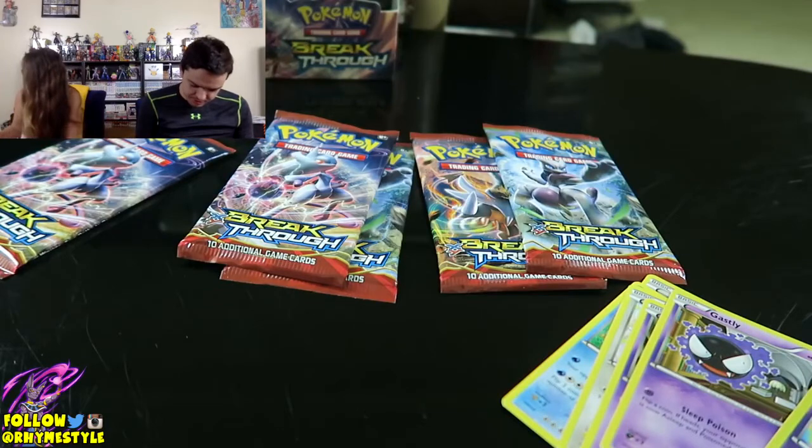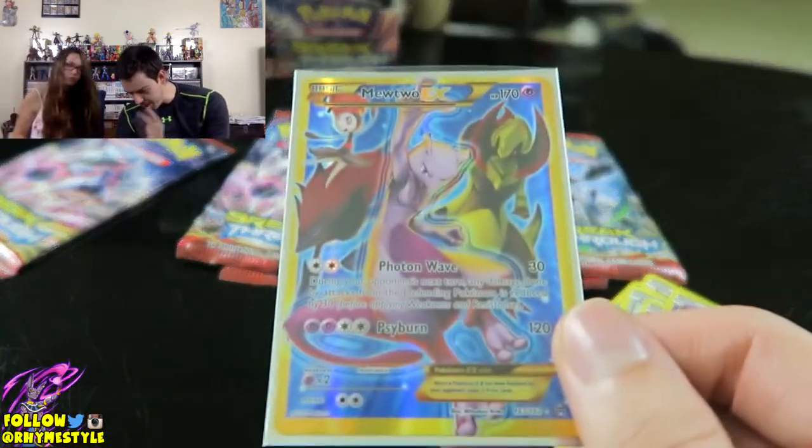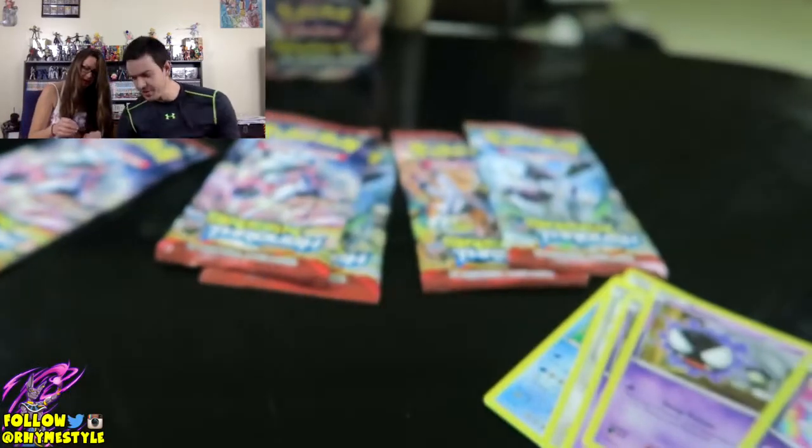Ooh, I need another sleeve for this Mewtwo. It's so beautiful. Look at that. Man. Ooh. This is beautiful. That's nice. There you go.